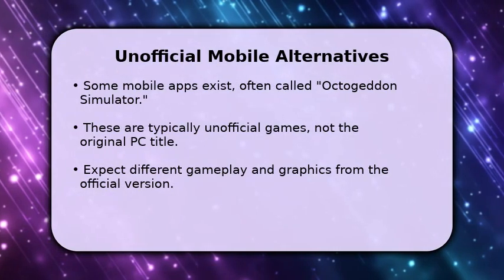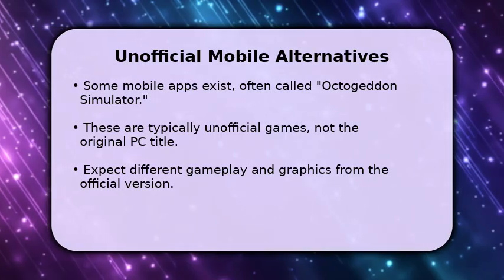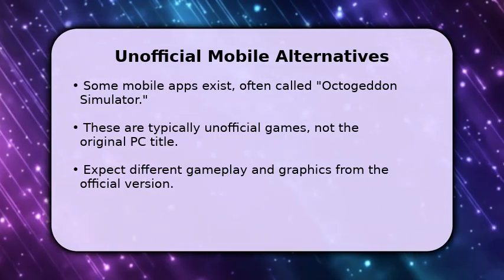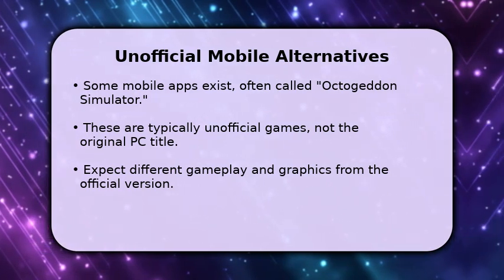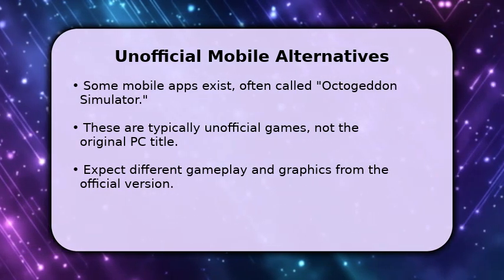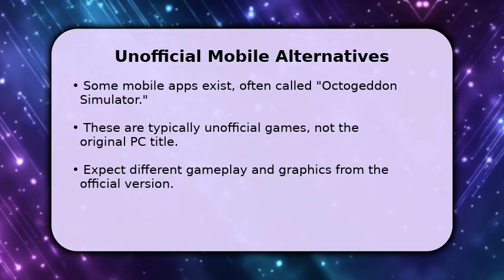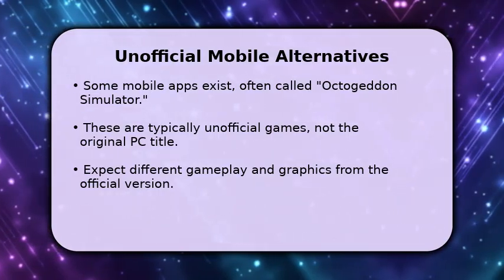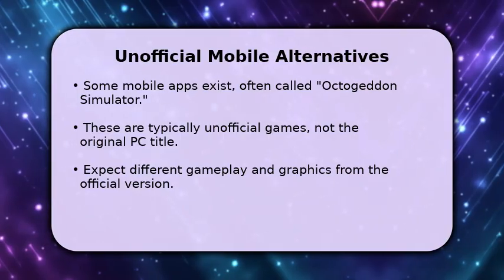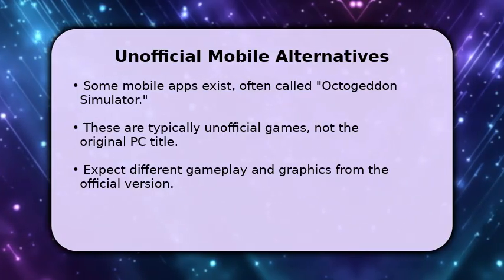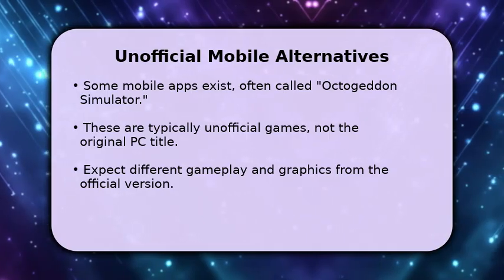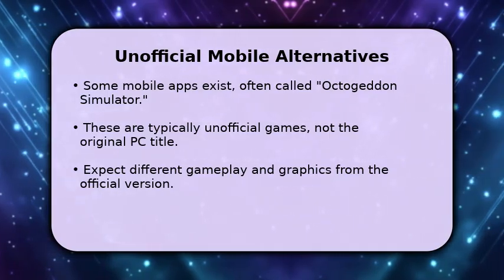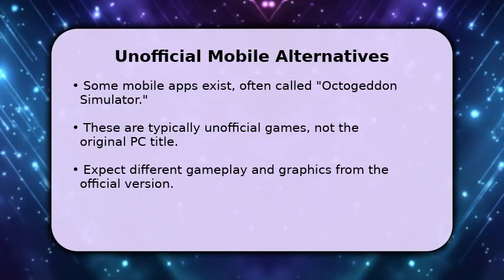While streaming the PC version is the only way to play the original Octogeddon on mobile, you might encounter other applications on app stores. These are often labeled as Octogeddon Simulator or similar titles. It is important to understand that these are generally unofficial games, developed independently, and do not offer the same experience as the original PC game. Their gameplay mechanics and visual presentation will likely differ significantly.